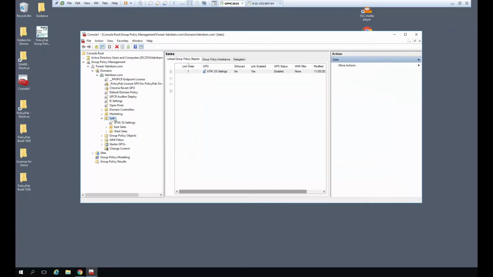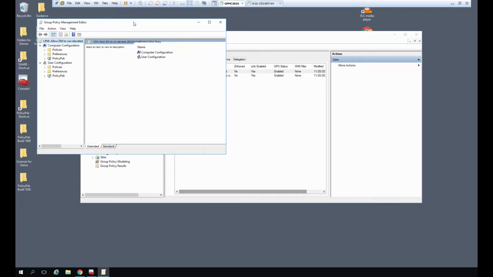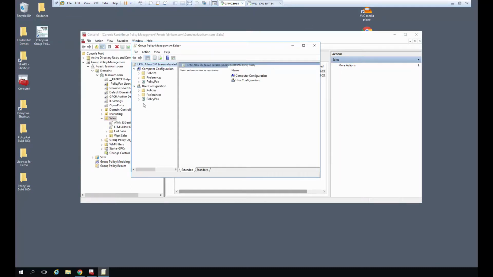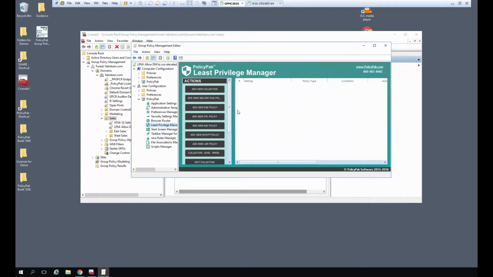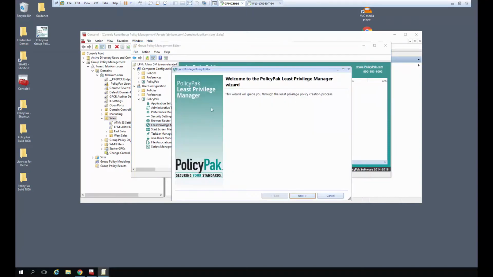So now that I've done that, we created some screensaver settings. Let's go do that Least Privilege Manager business where we allow Device Manager to run elevated. And we tell it OK. And this can be done on the computer side or the user side. I'm just going to go with the user side just for fun. So I'll go over to Least Privilege Manager. And while there's a number of different things we can do here, we're going to go with the new CPL policy. And that's what's going to allow us to choose the Device Manager.